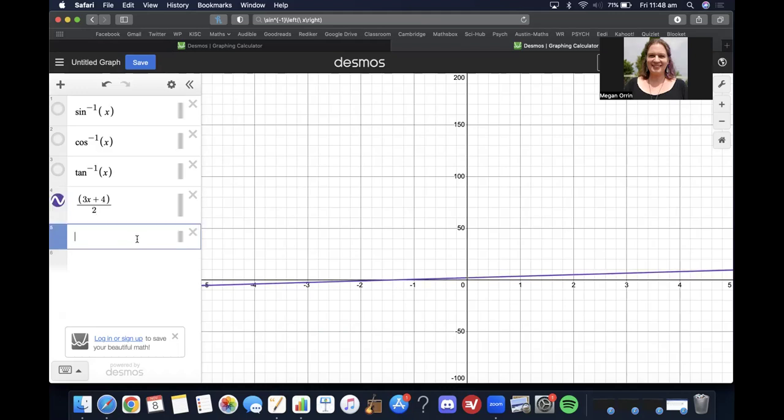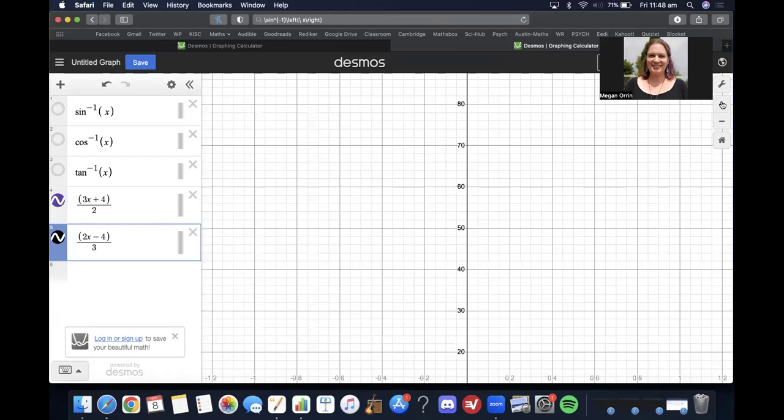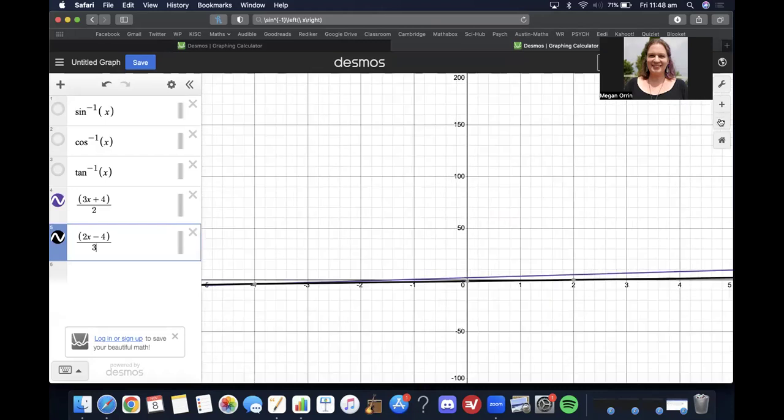So then what was my inverse graph? 2x minus 4, all over 3. I really don't want to change the zoom because I have it perfectly set for what I want to show you later. But if you saw, this actually flips the graph over y equals x. It's just very badly done right now. Okay, that's annoying, isn't it? I'm going to get rid of those two things.